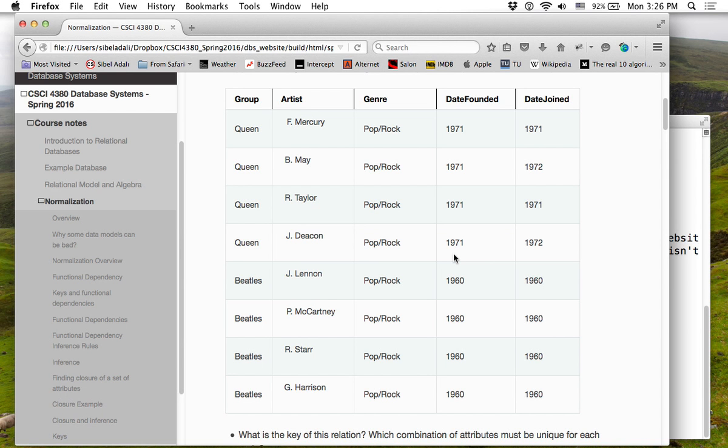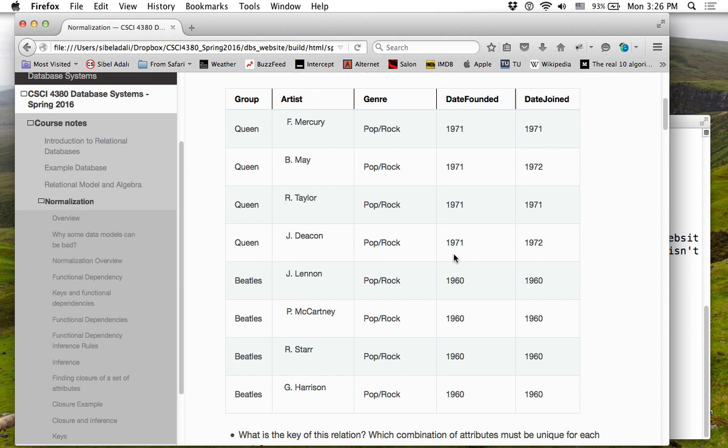So one problem is that you are repeating information. The second problem is that you are coupling things that don't necessarily belong together. Suppose you realize that in the future you have music groups with no people in them, those machines are taking over and forming music groups, but you cannot store that information because I made a design decision. That's the way it's supposed to be, right? So your data model is coupling things that really don't have to be together, and that results in you repeating information.